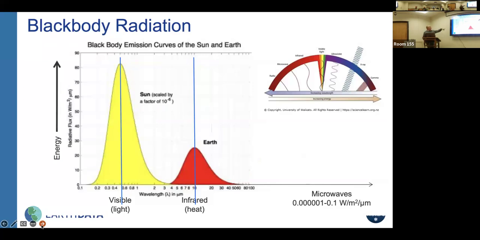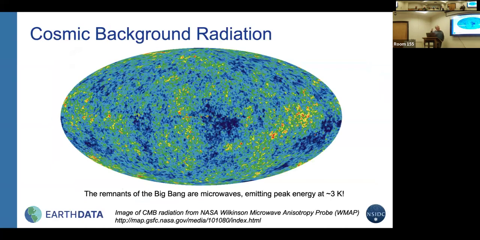So again, this is the peak curve for the sun. This is in the visible range, and then the Earth way out in the infrared. I'll mention microwaves I talked about, and again, we have a lot of microwave data. That's way out here. So that's a much lower energy. The peak is not visible on this scale, basically. So it's really very low energy, and it's a very low temperature that it's emitting at.